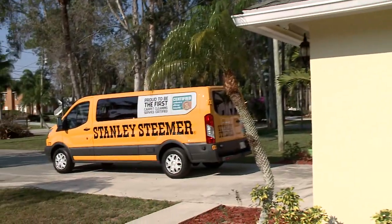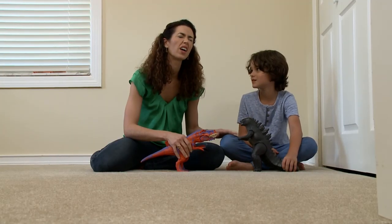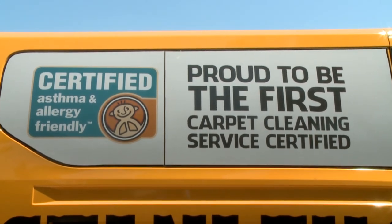We just moved into a new house and we're finally settled, but the previous owner had a dog. I love animals, but my son and I have allergies, so we've got to do something. Designing Spaces reached out to Justin Bates, the third generation president of Stanley Steamer. He's here to help Heather and her son combat their allergies by giving the carpets a professional cleaning. The Asthma and Allergy Foundation of America have found that your carpet is the biggest filter in your house. At Stanley Steamer, we have worked with the Asthma and Allergy Foundation to prove that we can effectively and efficiently clean that filter. Stanley Steamer removes 94% of all indoor allergens and has become the first service certified asthma and allergy friendly by the Asthma and Allergy Foundation of America.